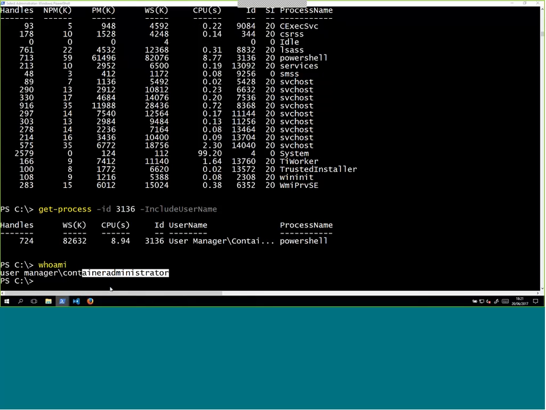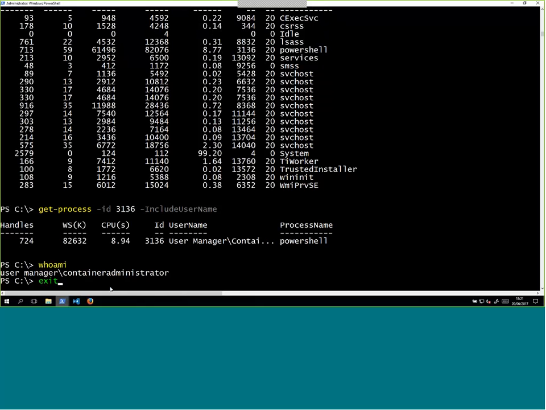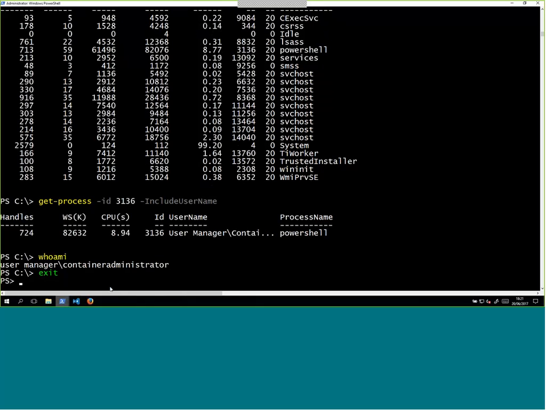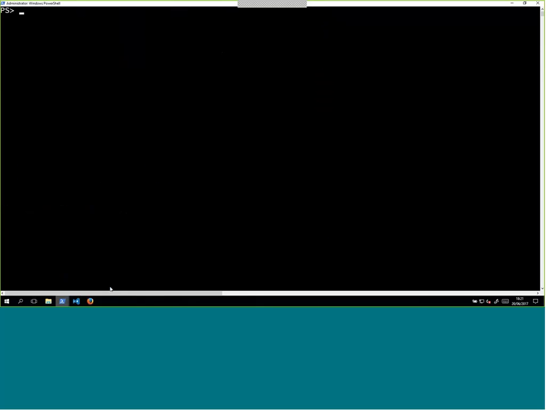Okay, so that's an interactive container. The use of an interactive container is when you're building up your Dockerfile, it's very useful to be able to test your script first. So you could spin up an interactive container, run through all the scripts that you're going to use to deploy your application and test that it works, and then put those in your Dockerfile. So the Dockerfile is the repeatable unit.